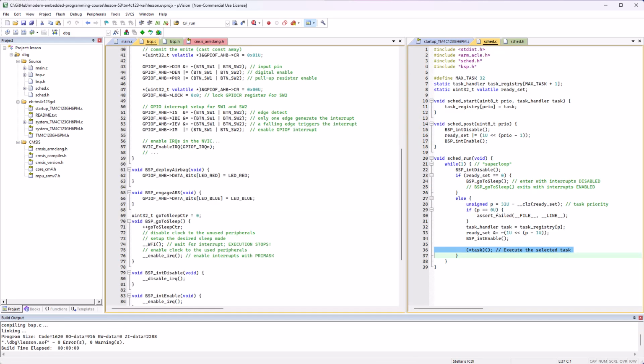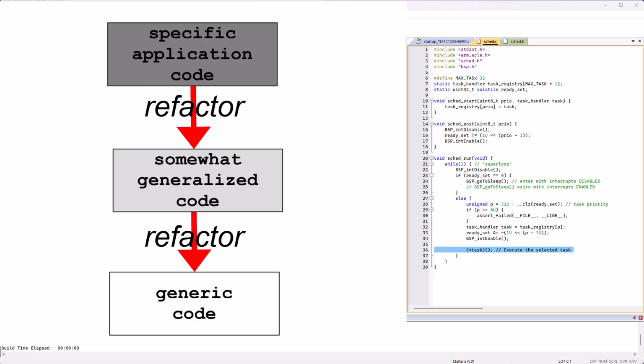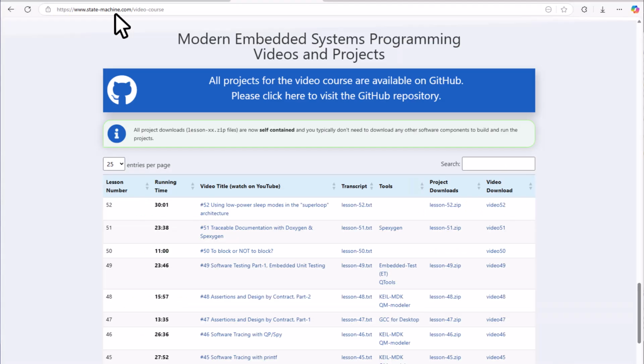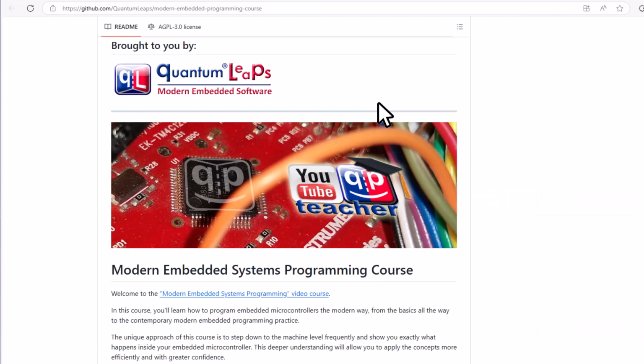My objective was not only to present the scheduler, but also to show you the whole process, which consisted of several refactoring steps to extract such a generic component from a specific application. As usual, the code presented in this lesson will be available on the companion webpage to this video course and from the course GitHub repository.